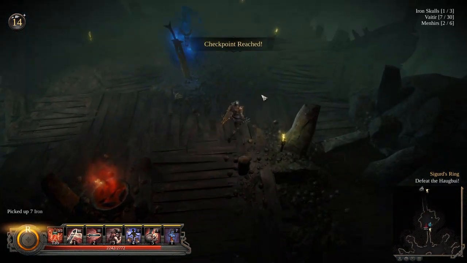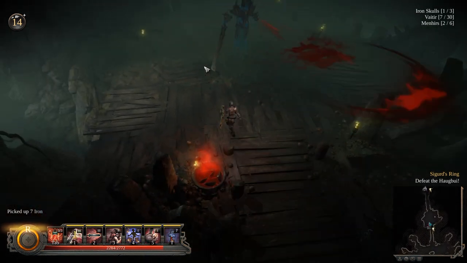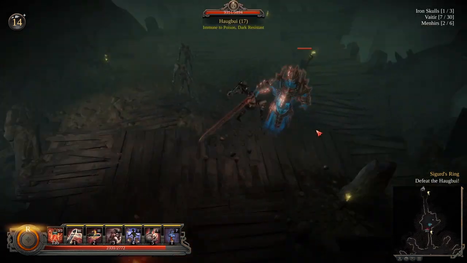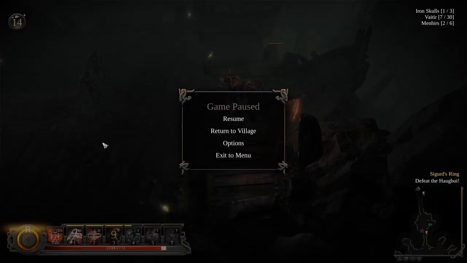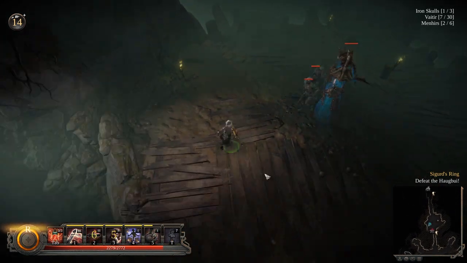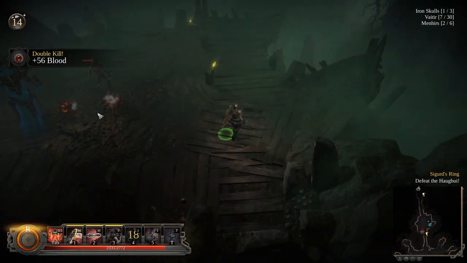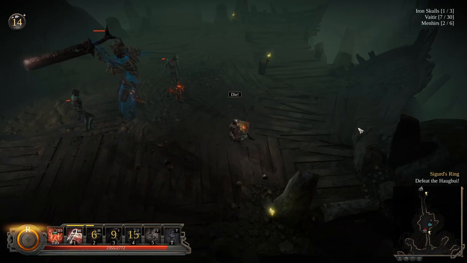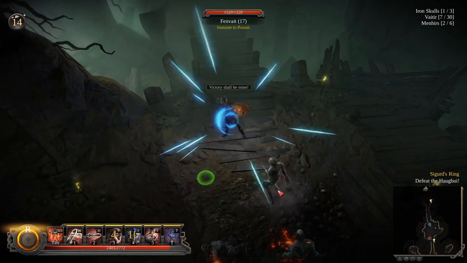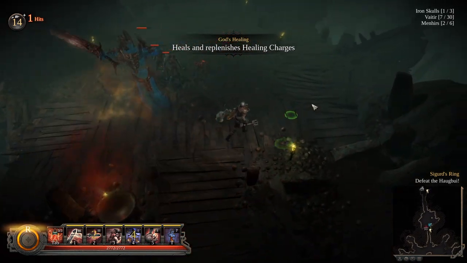Okay, I got my checkpoint. Ooh. What? Defeat the Hagby. I bet you this will be a strong one. Ooh, crap. Clicking next to the window. Not good. Oh, crap. I'm scared of this guy. He seems to be pretty nasty. Oh crap, not good. Ah, I clicked the wrong thing.